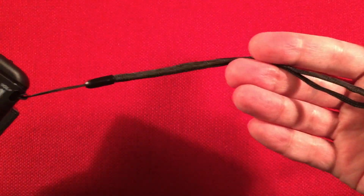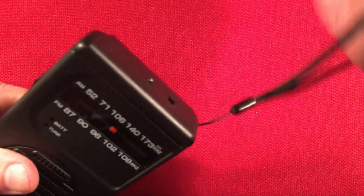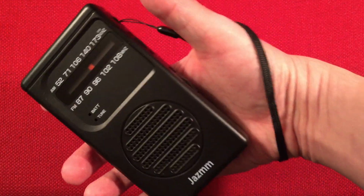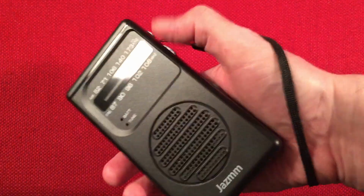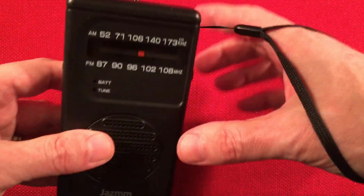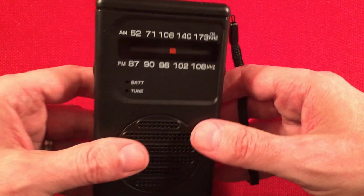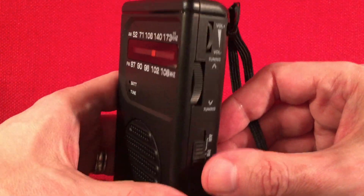Carry strap on the right-hand side. Nice. You can hang it. You know, people knock the carry strap, but this works really nice if you are walking with it. Okay. My hands aren't huge, but it fits. And yeah, if you're tuning it and you drop it, you're going to be able to catch it. So you're not going to smash your $8 radio. Sweet. Yeah, I like that. It's a nice thing to have.